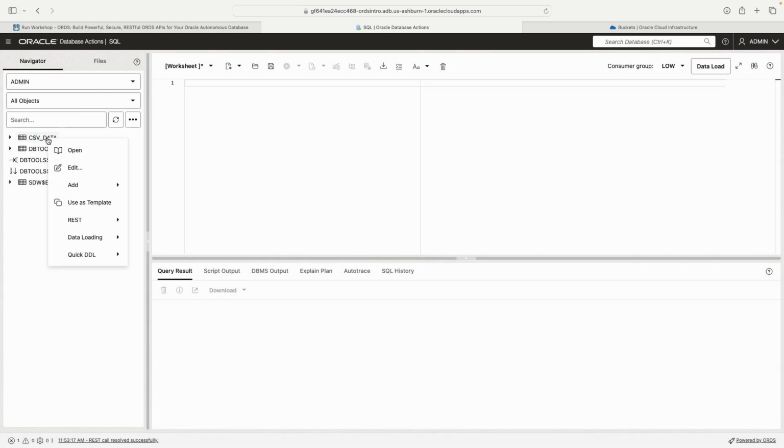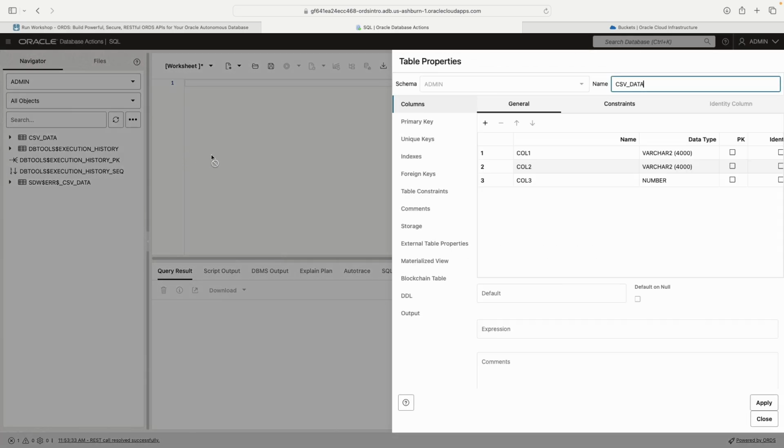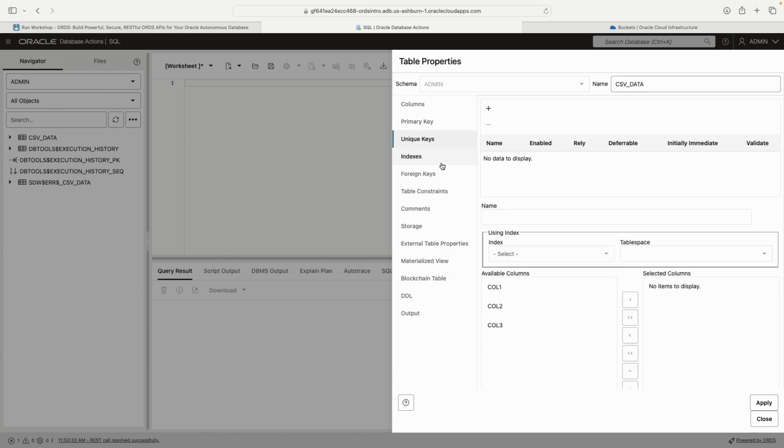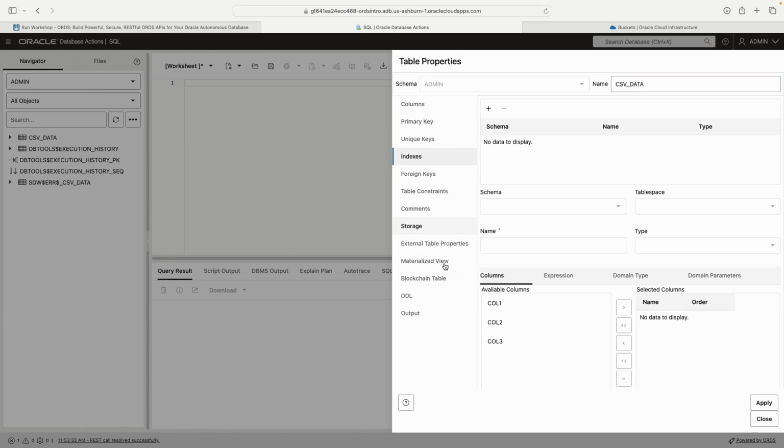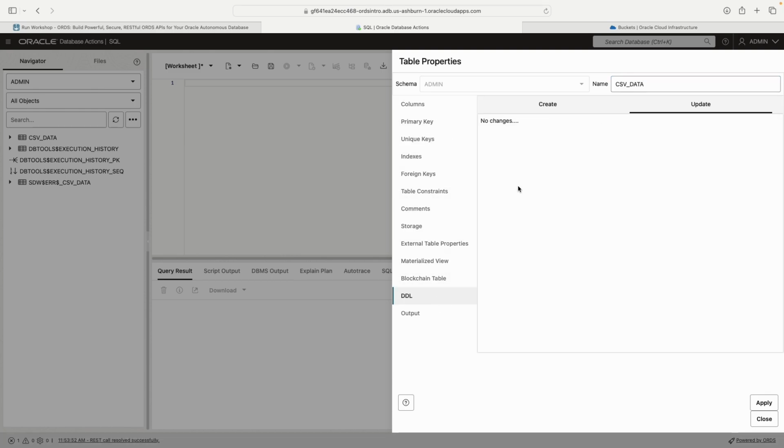Go back here and we'll click on edit. Edit is a little bit of a different representation of this table. How would you say this? I guess this is more like administration for your table or for your objects. You can see all the different tabs down here if I click through them. I would say the most important thing is it's like a cheat sheet.